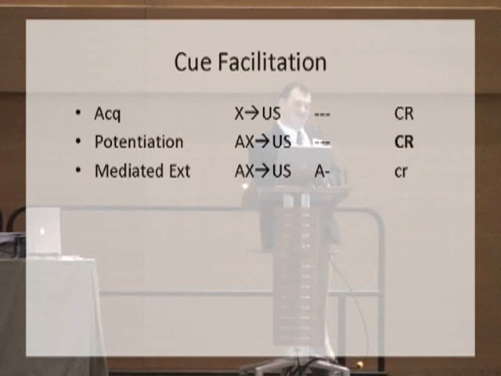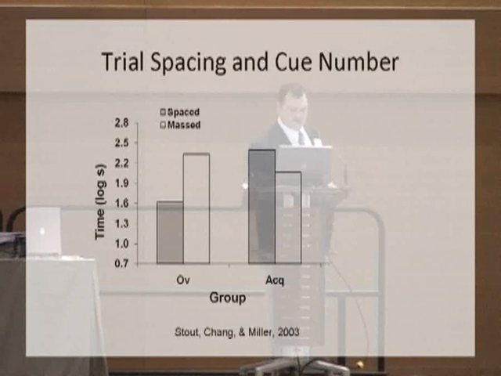This is the phenomenon of potentiation, which we see a lot in taste aversion research. You accompany a taste with an odor, and you find that the taste aversion is actually facilitated. In other words, the taste and the odor don't compete with each other, they facilitate each other. And then if you were to extinguish the odor, you would find that the taste aversion actually decreases. Why we sometimes see competition and sometimes see facilitation, we don't exactly know.